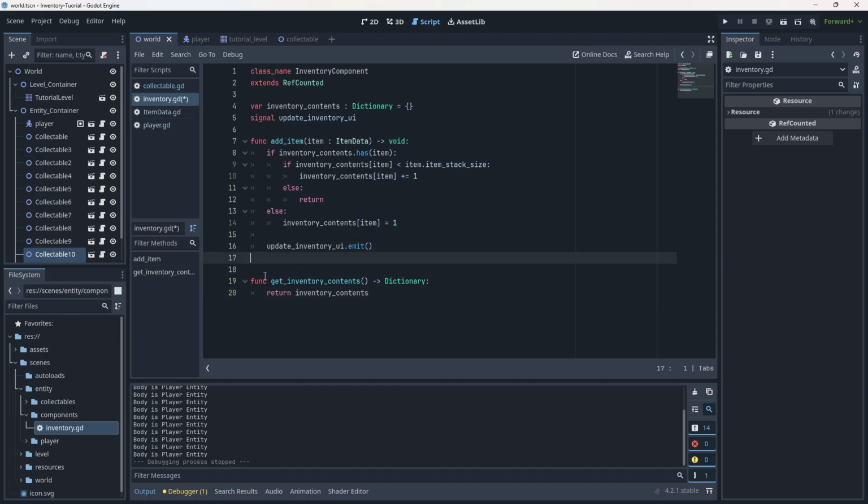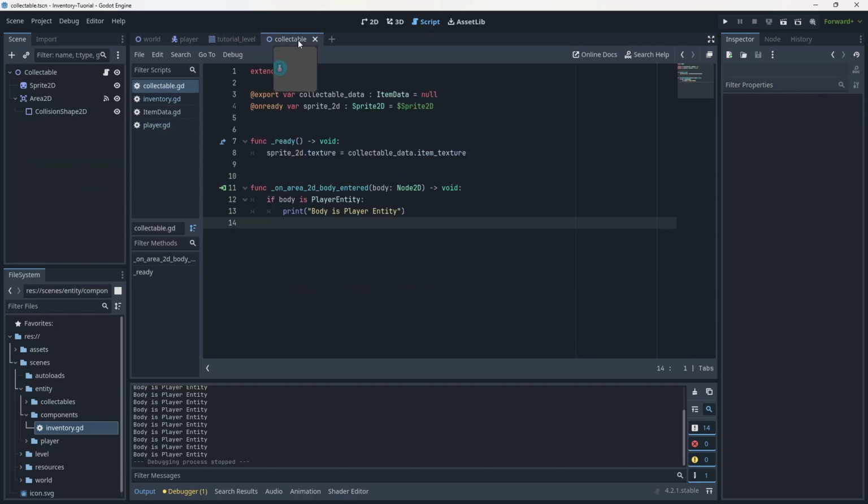I said, actually removing items from an inventory is really, really simple. You just iterate over the dictionary, you find the item that you want to remove, minus equals 1, kind of done. And when you hit 0, remove the key itself from the dictionary. So that's kind of how it works. Because I want to do something very specific with it, we'll move into that at some other point. So with this done, let's actually go back to our original collectible and actually start doing something with it, right?